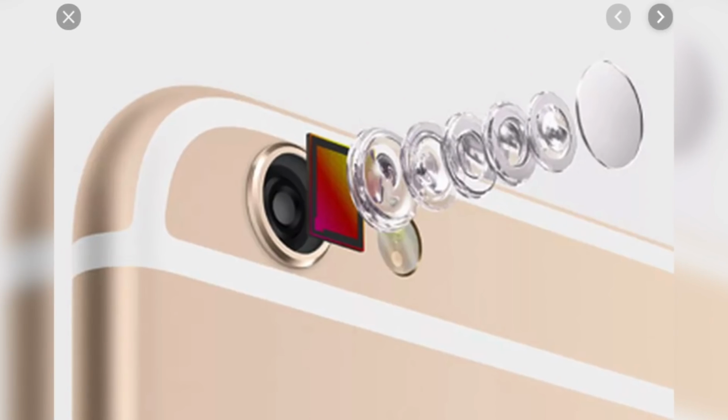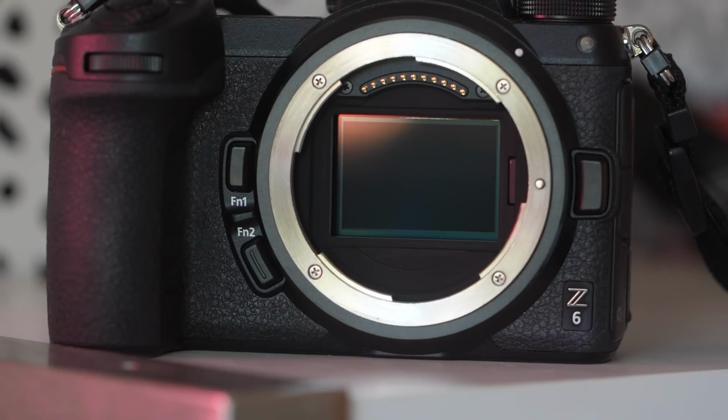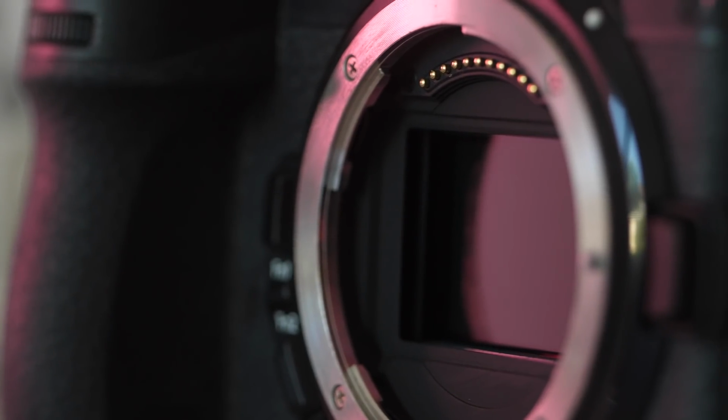So when we take a look into why this is, it's because you can't fit that big of a sensor in an iPhone. So this is the sensor of the Nikon Z6. It's pretty big when you look at it. It's like about that big. And iPhones, I would guess, is probably like that big. And when the sensor is smaller, it's not gonna be as good in low light. That's why a lot of times micro four thirds cameras are not as good as full frame cameras. You probably don't care about this info, but basically iPhones are not that good in low light.